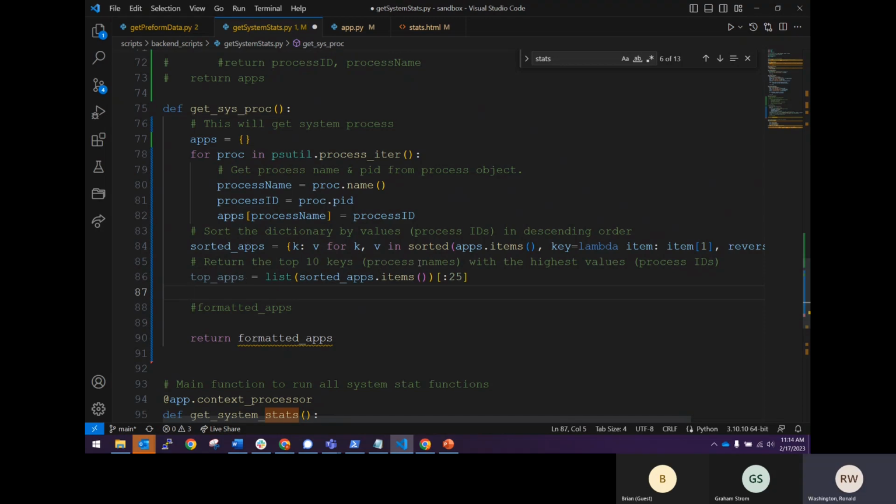Why are we doing, oh, sorted apps. Got it. Sorry. Yeah, so key and value. It didn't make sense in my head at the time. No, this does make sense. I'm looking at it like, why are we returning them? No, we are, right here. Sorry. All right. So you're right. So keys, right?